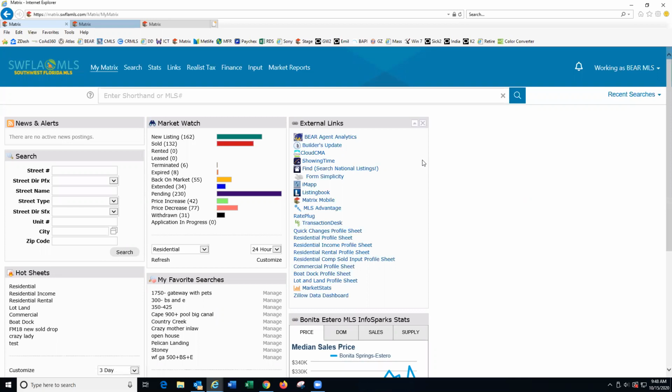One of the other things we can do under here, and you guys can't do this, but I can do this, I want to show you how we can use ShowingTime, the showing app. The ShowingTime app allows you to go in and manipulate each and every one of your listings that you put out there. Not someone else's listings, but your listing.